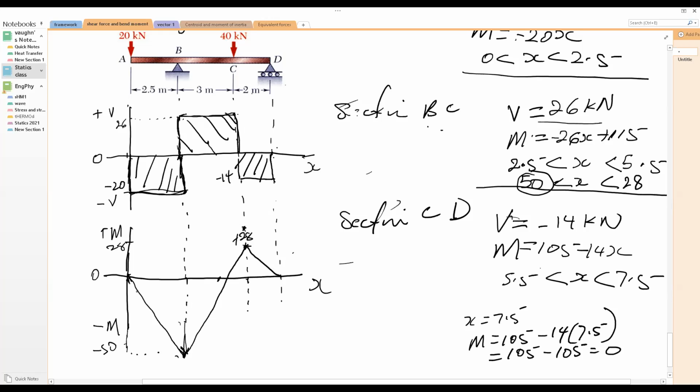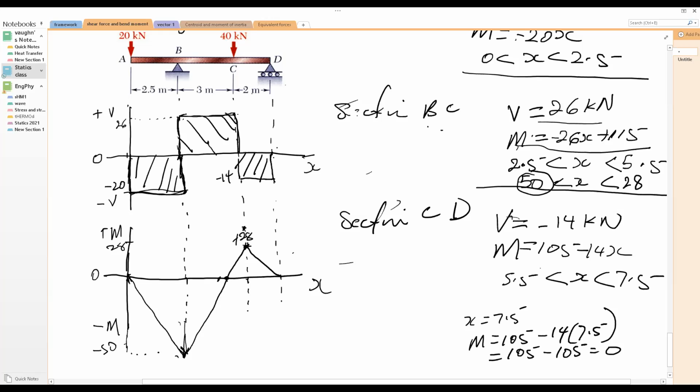Normally, what happened for this part is it carried down to minus 50. But for over here, it must be getting a value. The value we're getting over here is positive 50, which carries it back to 0. So understand that's the difference between those two 50s. Just like how I get 28 here, but it is above 0. In other words, when you put 5.5 into the section BB expression, you will get a positive 28. When I put 5.5 into this expression, I'm getting positive 28 because it's above 0, so it's at the same point. When it changes across 0, analyzing it is a little bit different. So for the 2.5 in this expression, it's different.